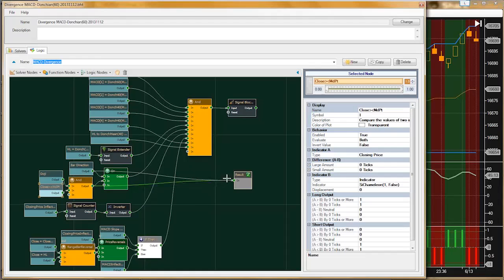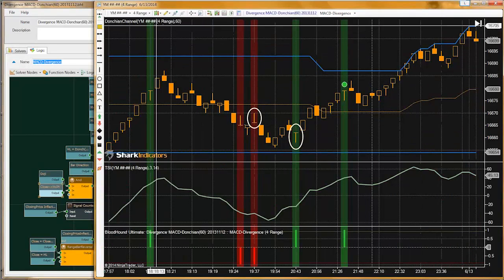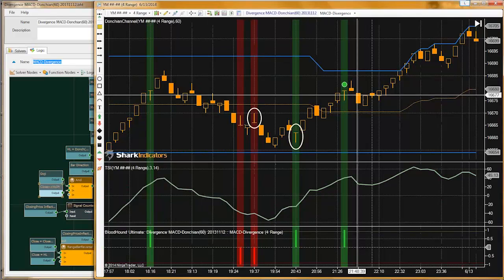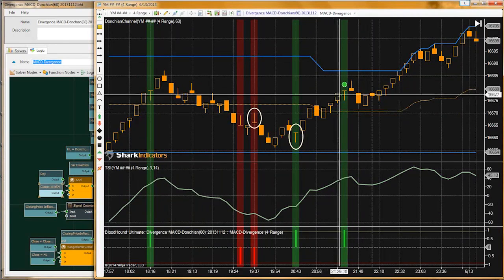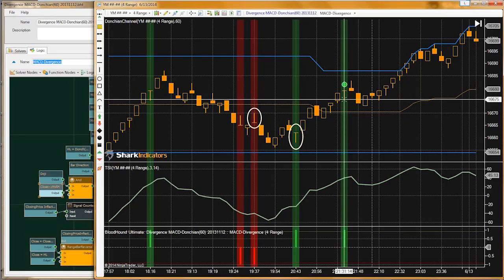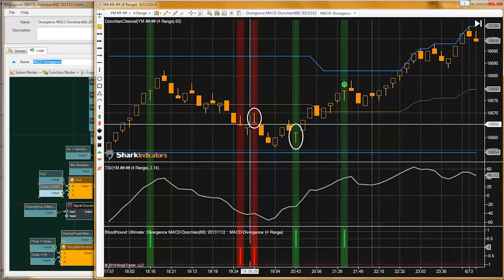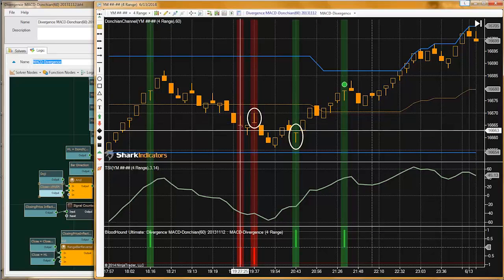On a range chart, we can see sometimes there are these dojis, but the doji is always at the high or the low. So we're making the assumption that with the doji at the high of the bar, that's considered an up bar. And we can see that pretty clearly by BloodHound's output here.